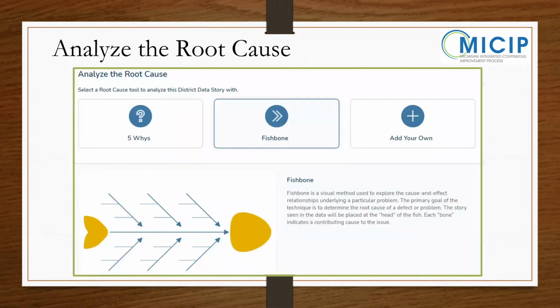As with the 5 whys tool, you'll find resources that support the use of the fishbone analysis tool. Please note, you can also add your own analysis protocol. And again, there is no right or wrong answer regarding which tool is the right tool to use to analyze root cause. It depends on what you're trying to do.